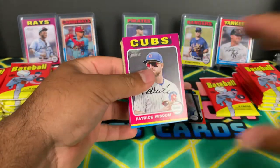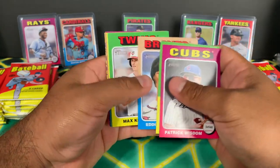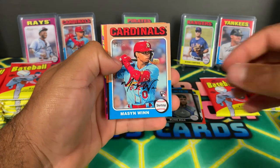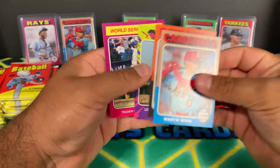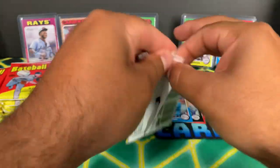What do you guys think about this product? This is 1975. Encarnacion rookie, Rosario, Max Kepler. There's a Mason Winn. I know people are excited about this guy. Trayce Turner, New Flashbacks. I'm going to go ahead and place this guy right here.